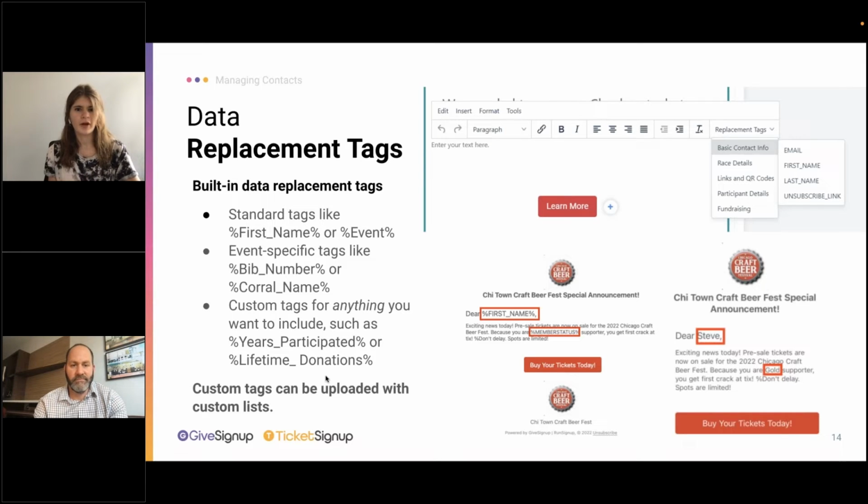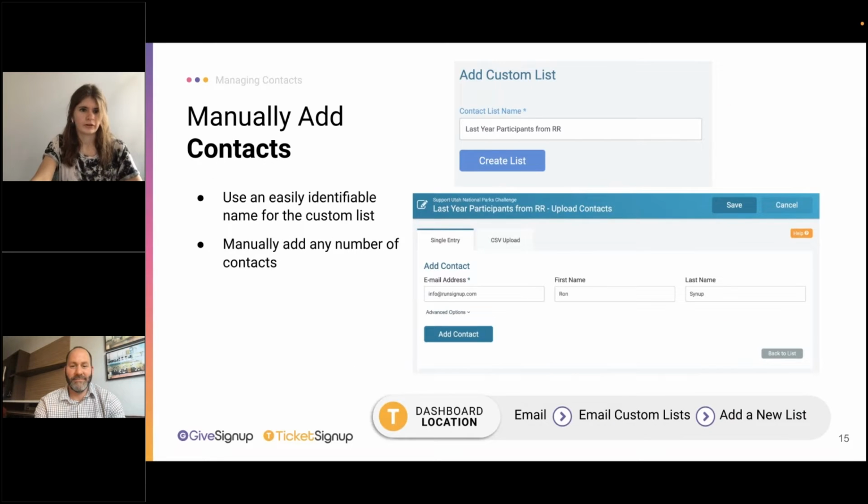And that way, when you email them out, you can say something like, thanks for coming to our event for replacement tag of number of years they've come. So if I've come for 3 years, it would say, thanks for coming for 3 years. And if Steve's only come for 2 years, it'll say, thanks for coming for 2 years. So again, keeping it specific to the person receiving the email. So you can create these tags for literally almost anything you can think of that would be important data to you that you might want to include in an email.